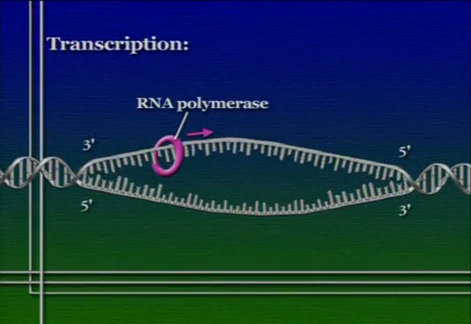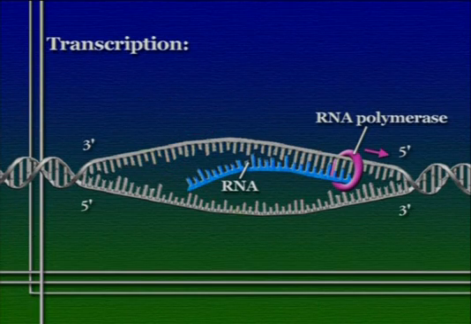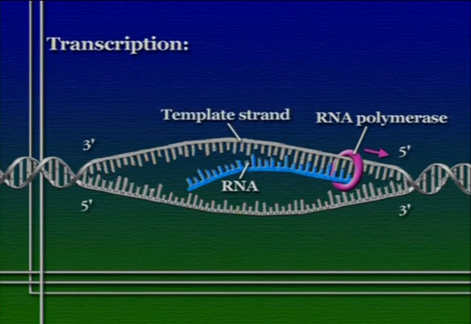And so we only need to have one side copied, one side transcribed, because the other side would just be the same information. Although, interestingly, it would be the complementary version of the information. And we're going to come back to that point in a second. So when RNA polymerase comes in and acts, it sits into the open strand of DNA, moves down that strand, adding bases. The strand that RNA polymerase works with, we call the template strand. This is the strand that holds the information that we're interested in.